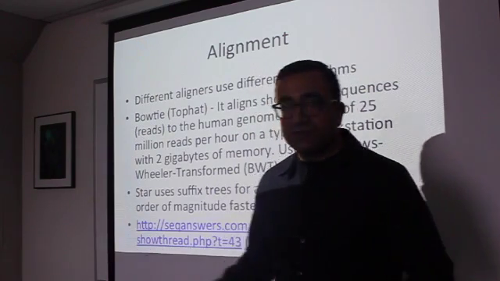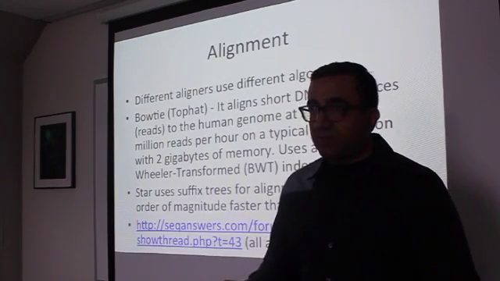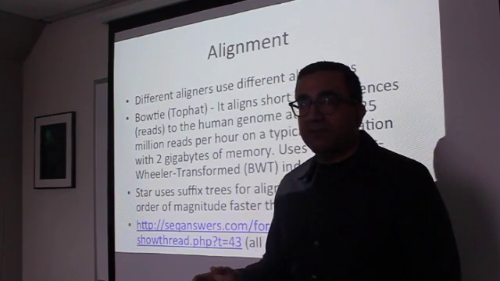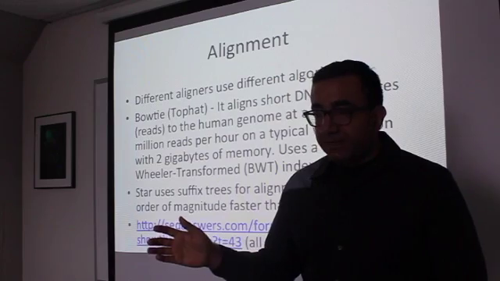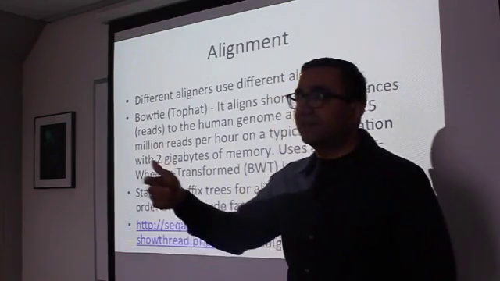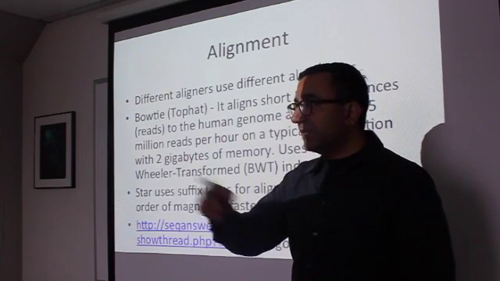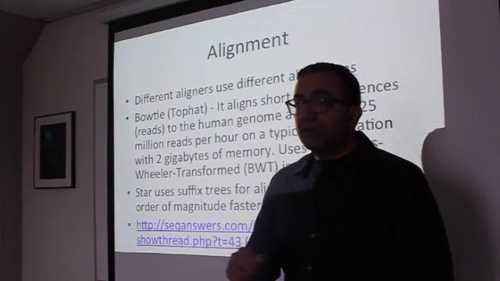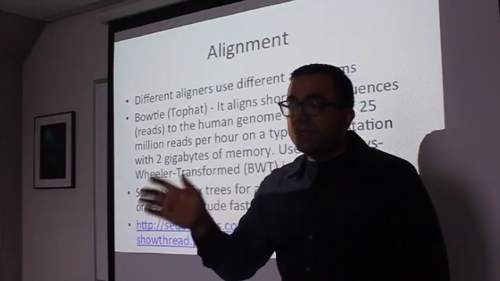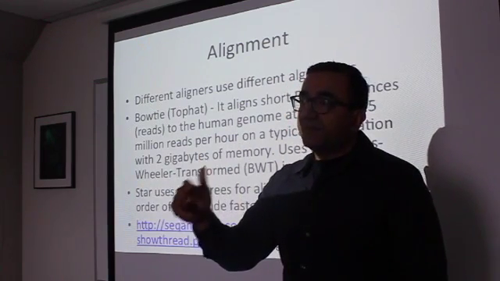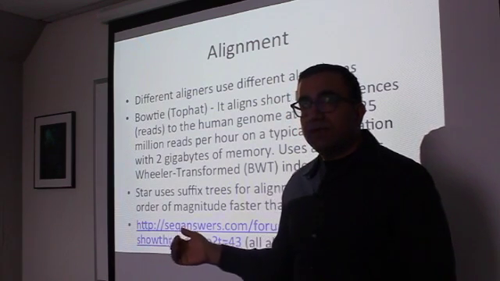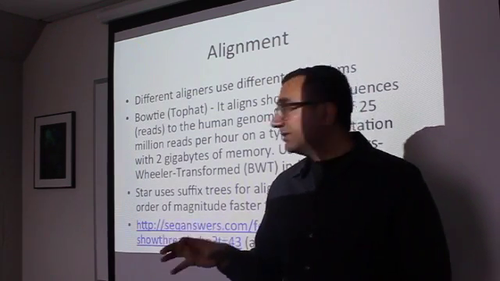If there are exact matches in multiple locations, you can have the option to either ignore all multiple matches, or you can specify that you want them to be reported and count the read twice. So your read will be aligned twice in those locations, right? But those are all things that are covered. If some of you went to read the manual, there is this option where you can specify what to do in this kind of situation in your Tophat or in the STAR aligner. So these are the things.